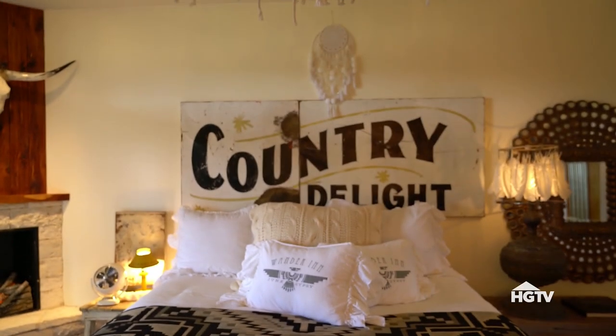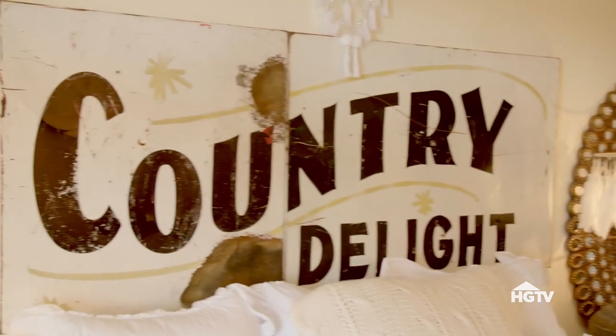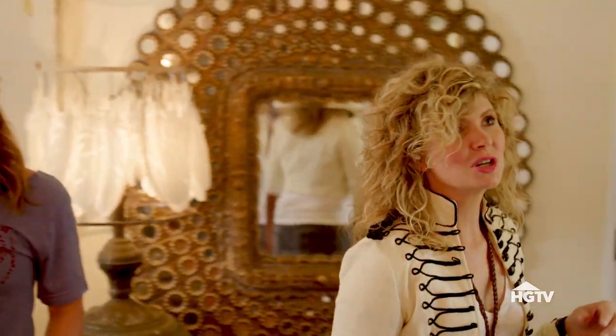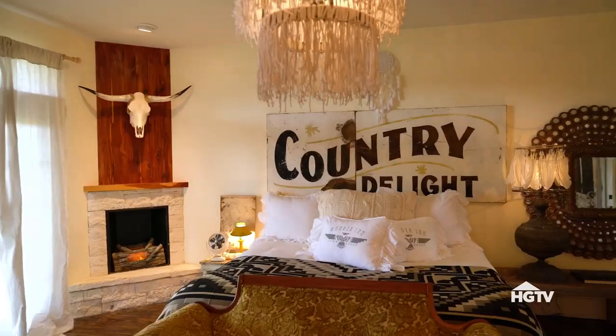This is one of our favorite rooms here at the inn — more of a white, cosmic dust theme. This is called our Country Delight Room. We modeled the whole room around this one particular sign that we've had for years. We love it for all the right reasons: it was metal, it was rusty, and what it says is just perfect. We took off the bathroom door, added a barn track, and used this vintage door. Taking out the regular door and adding this one brought in a lot of interest, some old architectural elements, and gave it a lot more personality.